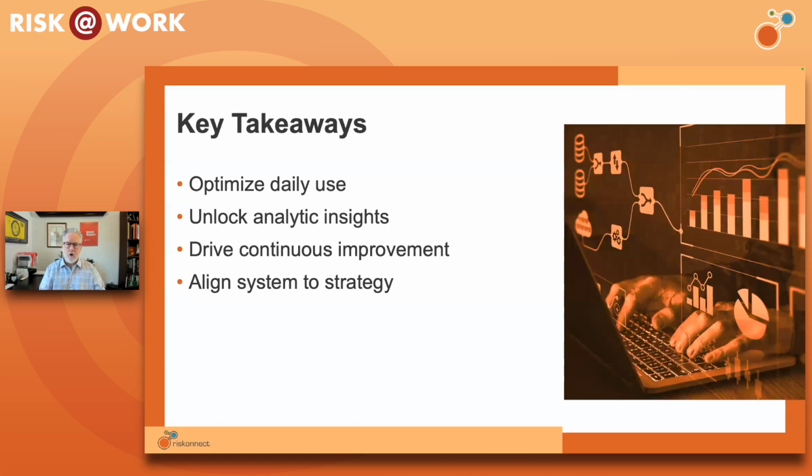Figure out how you unlock those analytics, really get the system to be a strategic tool for you, and continue to improve. This isn't a one and done. It's a huge investment. Make sure that you're looking at new features, you're looking at the way your organization's changing, and the things that maybe you didn't do as the highest priorities on day one. And then ultimately align this with your organization strategy. I think they sound simple, and this takes time, this takes investment. But start to think about it, and consider these things as you go through your journey with your RMIS system.